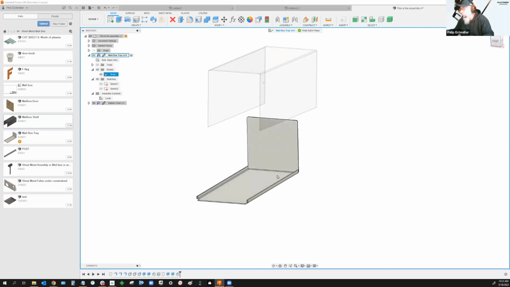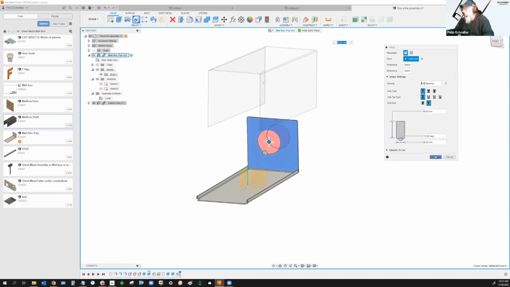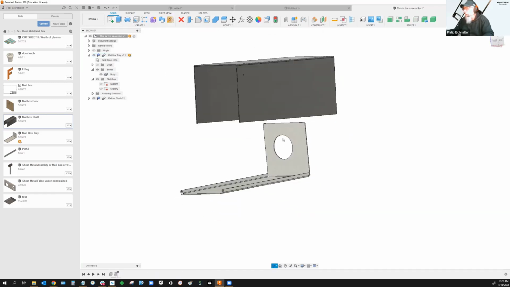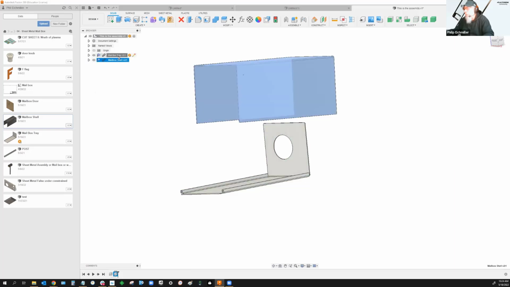But now I'm working on this, and similar to Inventor, you would see the other parts are grayed out. The part I'm working on is front and center, and I can do whatever I want. I can poke holes in it and whatnot. And then when I'm finished, you go back out, and now you're looking at basically that top level, right? So all the features that I edited were contained here, and the only thing in this top level assembly is a list of linked components that's filling up my timeline down at the bottom.